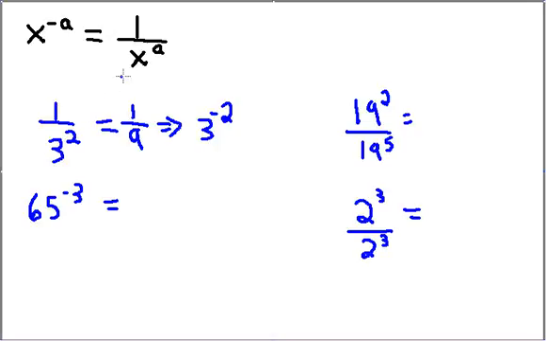So here we started off with the answer in the 1 over x to the a form, and we needed to work backwards and found that our answer is really 3 to the minus 2. And if we were to start off with 3 to the minus 2, we would see that 3 to the minus 2 is the same thing as 1 over 3 to the positive 2, which is then the same thing as 1/9. Next, 65 to the minus third. So we started off with this component of it. Rewrite that now as a fraction. Well, as a fraction, that would be 1 over 65 to the positive third.